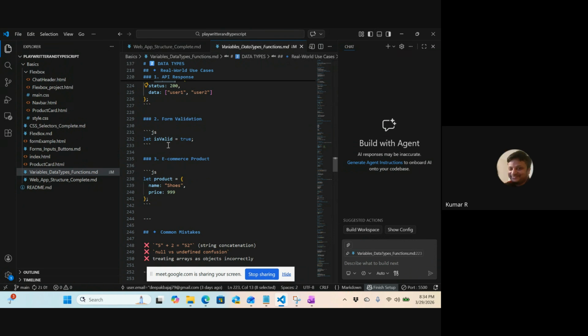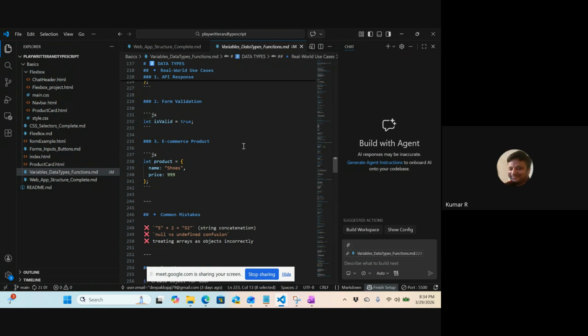Form validation: let invalid is equal to true, is valid is equal to true. We do form validation when you need to take an input from the user, like entering a name in the text box, entering their details before clicking the submit button.